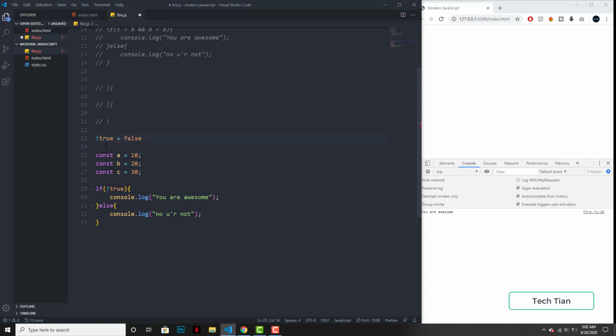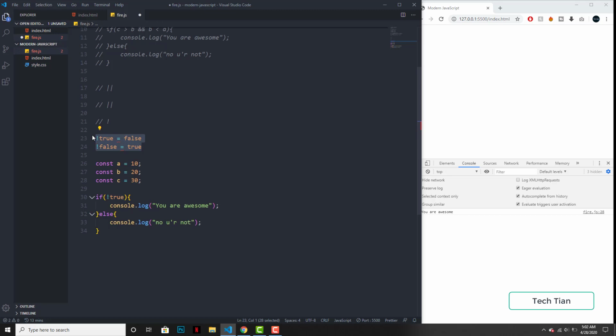This is changing the value of true and making it false. Vice versa, if this was false, it would have been true. So this changes the value associated with this symbol.